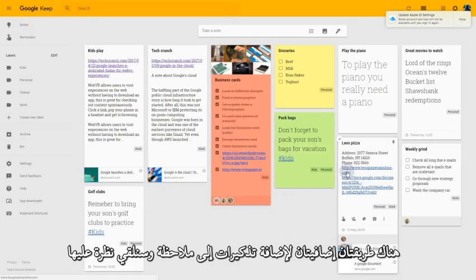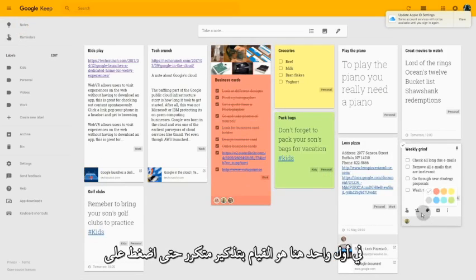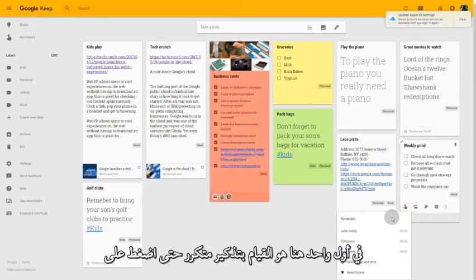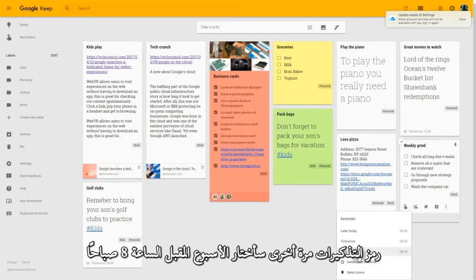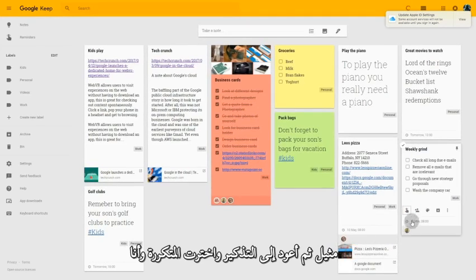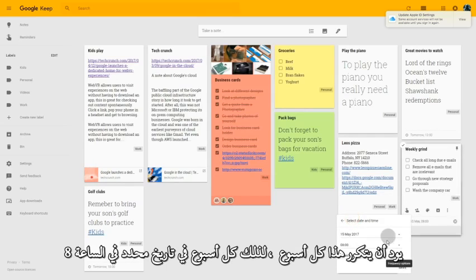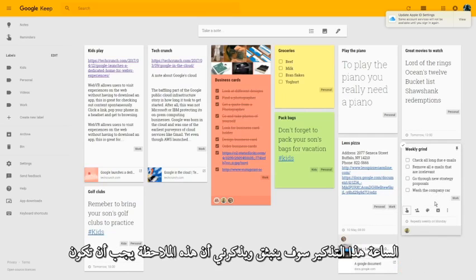There are two more ways to add reminders to a note, and we're going to take a look at those here. The first one is to do a recurring reminder. So I click on the reminders icon again. I choose next week at 8 a.m., for instance, and then I go back into the reminder and I choose recurring. And I would like this to recur every week. So every week at a specific day at 8 o'clock, this reminder will pop up and remind me that this note needs to be taken care of.